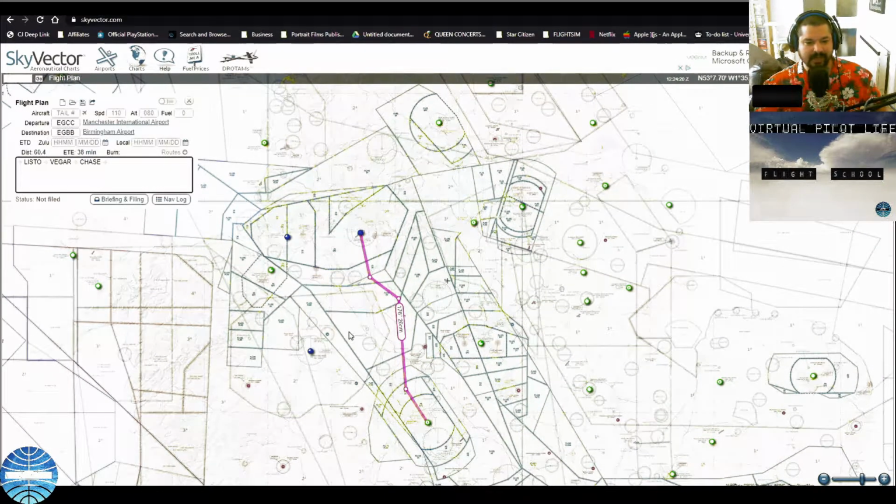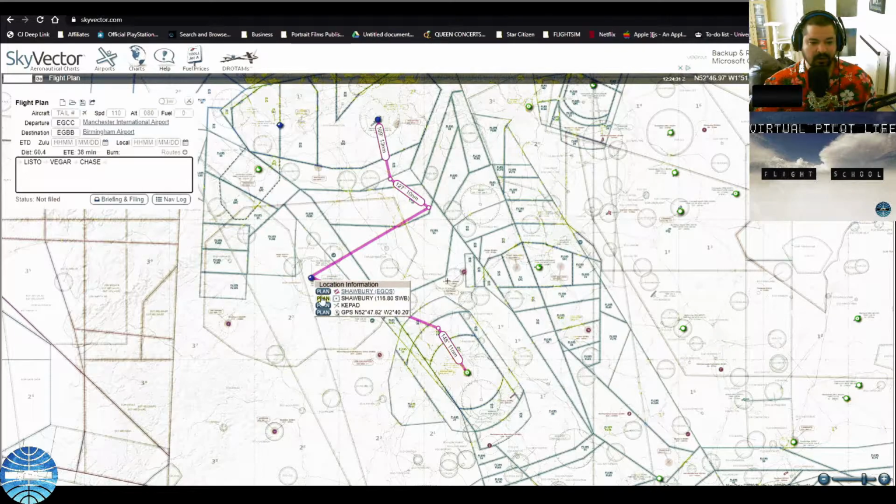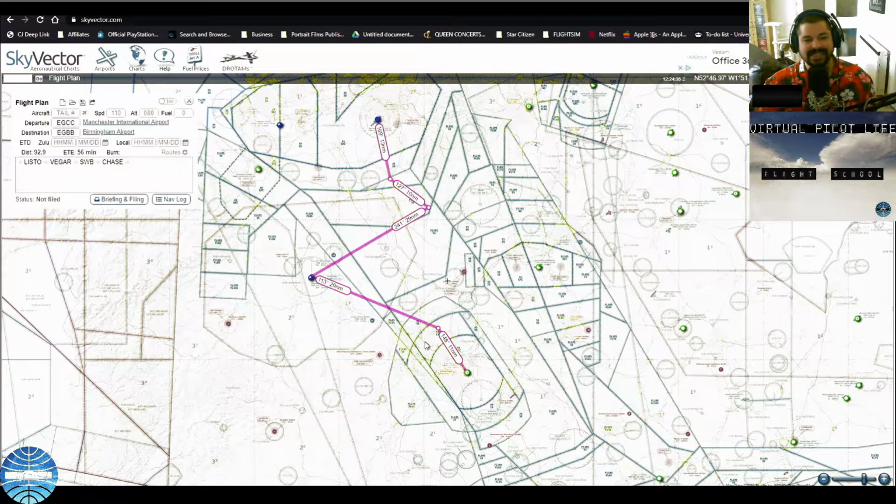So basically, we could take this initial flight and pop it in SkyVector just to see it visually. So that's the flight. Now, what I could do is alter this flight from there, and I could take us over here before coming down to extend the flight a little bit and see what sights there are.